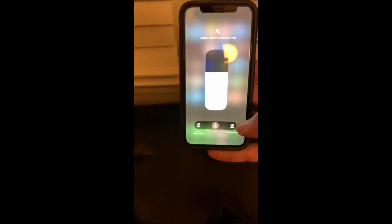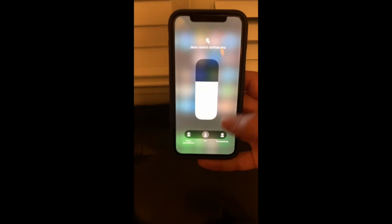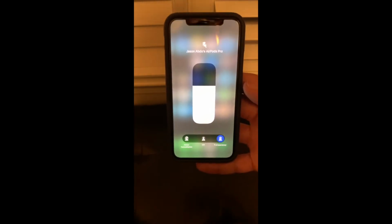Makes me want to just have transparency on at all times where I'm just walking around the house or in between meetings or whatever it is. So if someone is calling my name, wow, I really, really like that feature. Fantastic. All right, so the best way I think I can test noise cancellation at this time at night is to go on YouTube and type in background city noise, and that's what I have playing on my TV. My TV right now is at a volume 15, which is what I normally watch it at, so I'm gonna go ahead and turn from transparency to noise cancel.